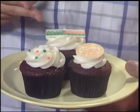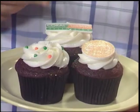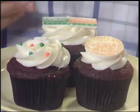David, besides the flavors, do they make custom designs? Actually, it's funny you mentioned that, Belkis. We have a little bit of a surprise for you. They actually made us custom Coral Gables TV cupcakes. They're beautiful. Yeah, and you can take whatever picture you have, whatever logo, and they can print it onto an edible piece right here, and then you can make whatever cupcake. These, I believe, are red velvet, but you can get chocolate. The possibilities are endless.